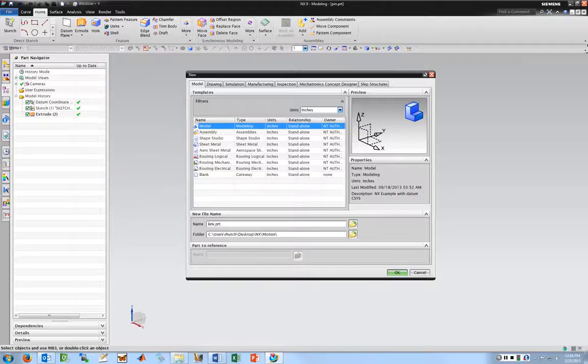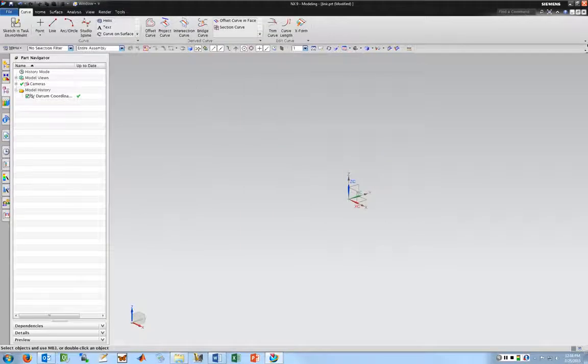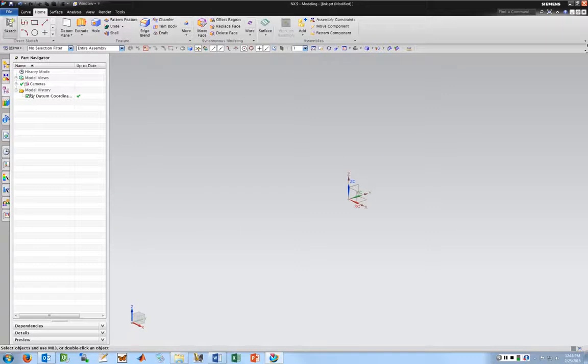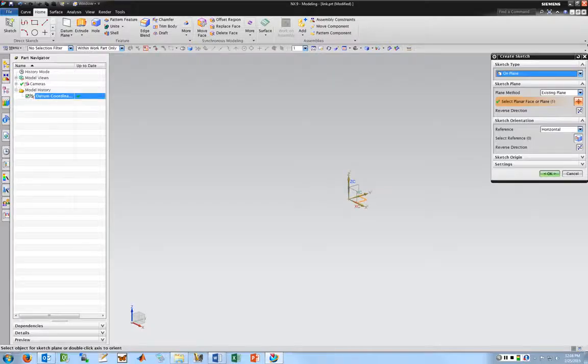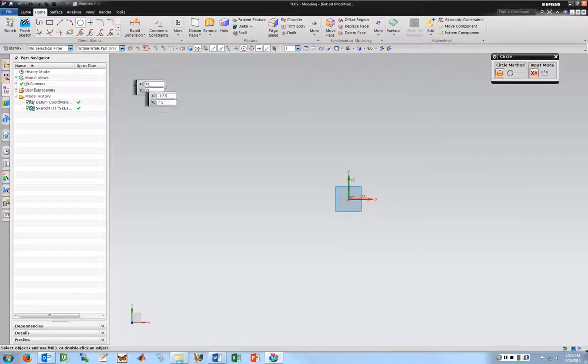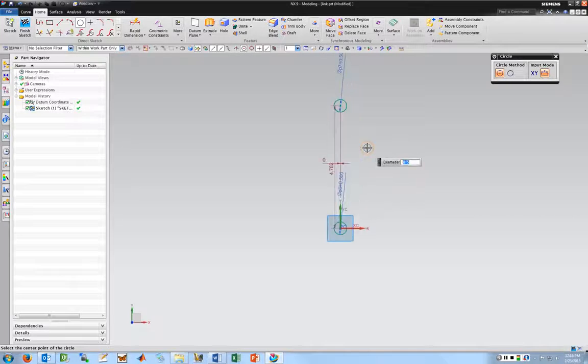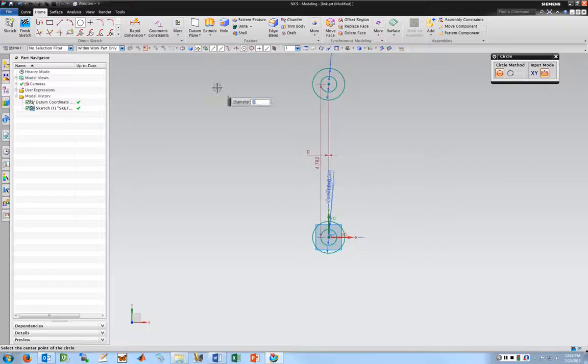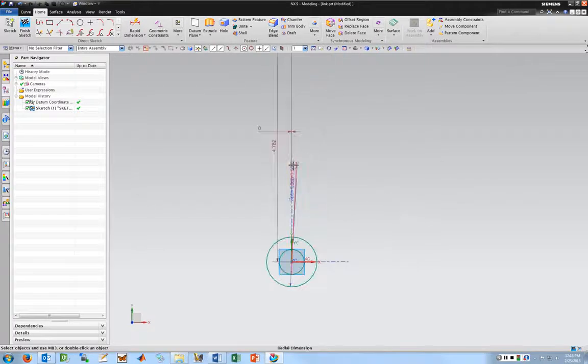Link. Okay. And now, again, go back to home, start a sketch, XY, okay. I'm going to make the center hole, which since it's 0.5 on the pin, I want to do 0.5 here, and then I want to come somewhere up here and do 0.5, and then what I want to do is change to 1 inch just by typing in 1 inch, and I want to put the outside of the link there and there. I want to check all my dimensions here to make sure these are right.